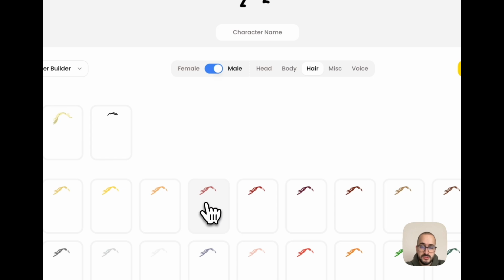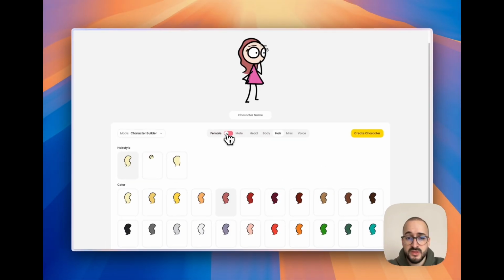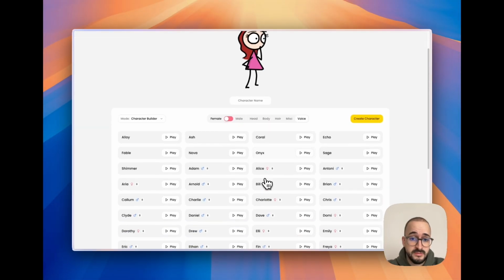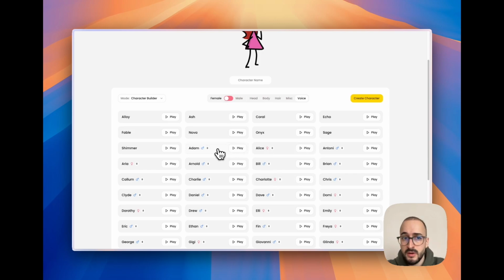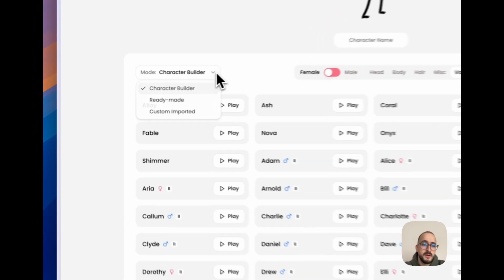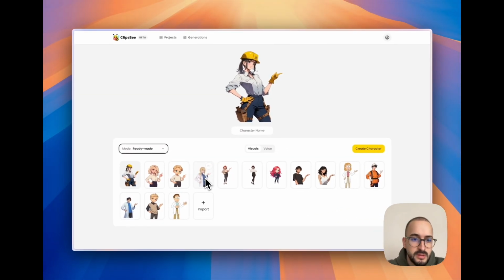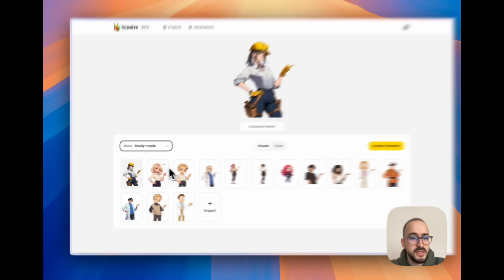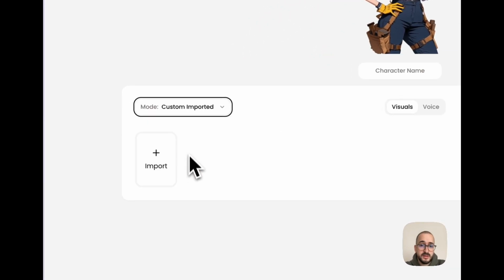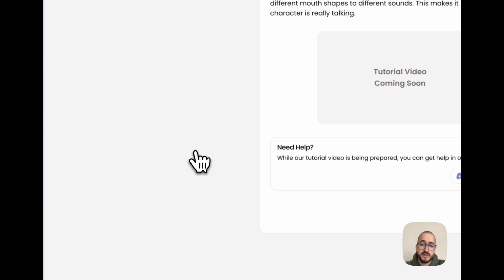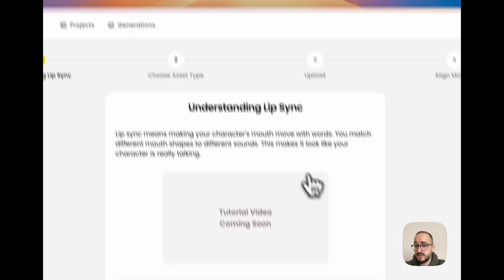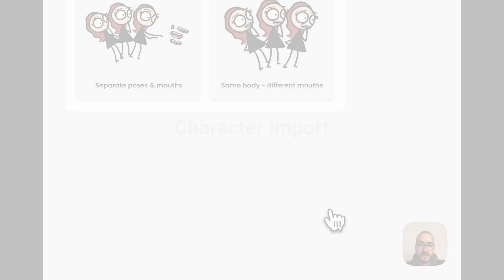You can choose a different hairstyle, you can choose the gender, you can choose your own custom voice from 11 Labs or OpenAI. We have some pre-made characters. We'll be adding much more in the near future. We'll also show you how you can create your own custom characters using OpenAI's new image generation tooling. And we can create custom imported characters using this interface.